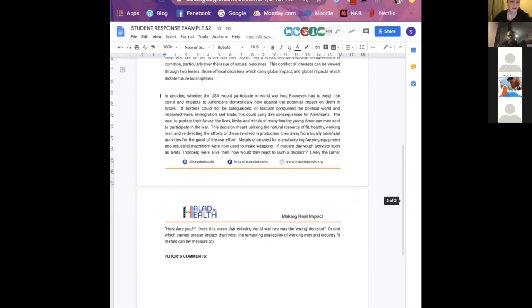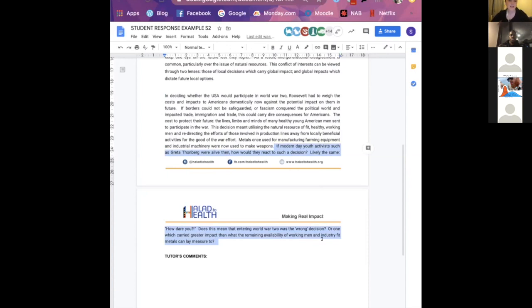If you have a look at this paragraph as well, it has a lovely example about sending Americans to war and about how this utilized a lot of resources which were quite lucrative at the time, resources such as the young, the fit, the healthy, the working class, and using them in war. A fantastic example. And things even like actual physical resources. This person saw the difference between a physical resource and also resources such as talent and individuals. And I think that showed depth already. But then it also talks about actual overall impact. And this shows some complexity.